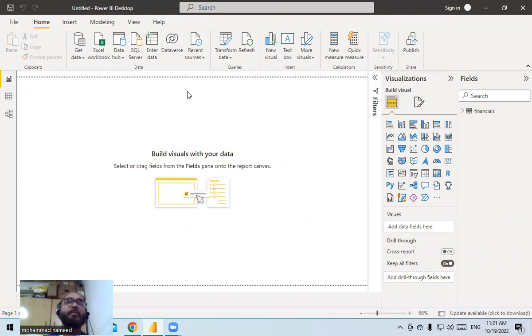For writing the first expression, we click on home and then we click on new measure.